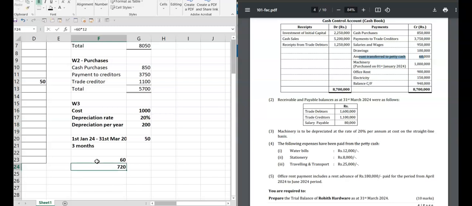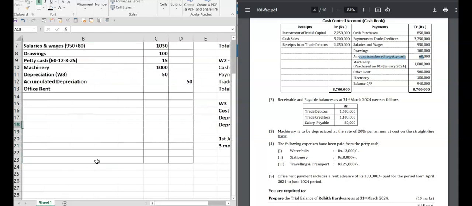But something is missing here. Now what you have to do is, since this is an advance payment, you take the total office rent amount, which is 900, and whatever advance you paid, you have to minus it, then 720. How much did we calculate for 12 months? 720. So this is the total expense for that year. So 720 is the office rent amount, and that will be an expense. So debit side 720.